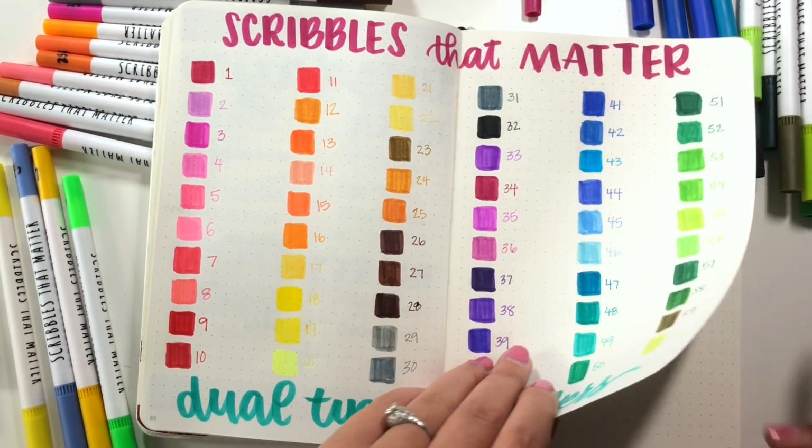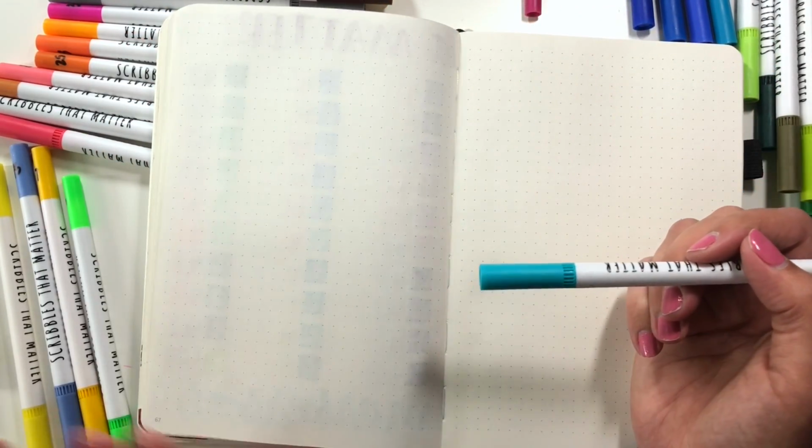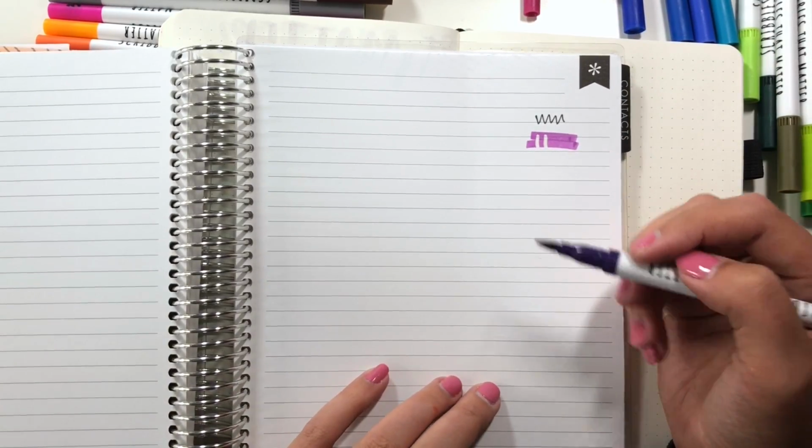Let's look and see how they do bleeding through. Now you can see here that there's some ghosting, but no worse than any of my Tombows. Now let's check them in the Erin Condren paper. Grabbing this dark one because this dark purple is one of the darkest.